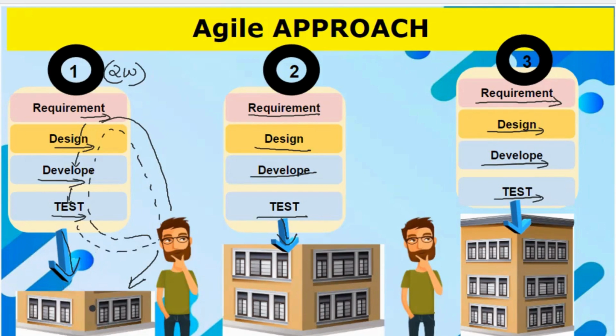You should not deliver anything which is not usable, because then the customer would not be able to give you real-time feedback, right? So that's one very important thing. And you can see here continuous feedback is taken from the customer after every sprint. So it is just like an iterative life cycle. That is why we say that agile approach is a combination of iterative and incremental.